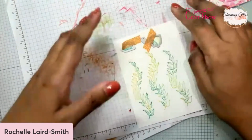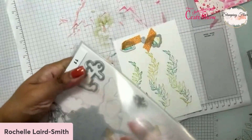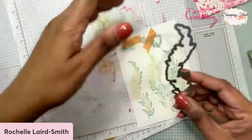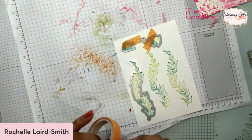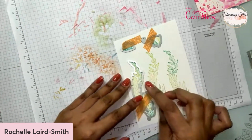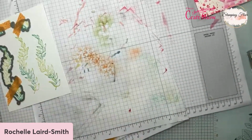And then the last die I need is that long one. This has an anchor and things, so it's got a good variety of dies. If you feel that's going to move, you can always add another one at the top. We'll die cut that.